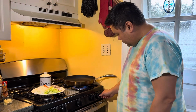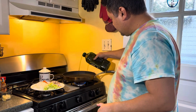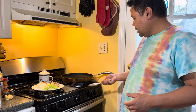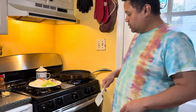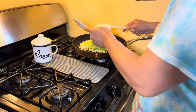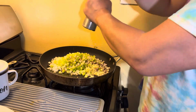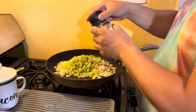All right, now it's time to actually saute these vegetables up. So we're just gonna put it on kind of a medium heat and get some olive oil. All right, so we're gonna saute the vegetables in the olive oil just to kind of sweat out some of the liquid that's in the vegetables. Okay. So medium to medium low heat, nothing too crazy. A little bit of garlic. Everything goes in with some salt and pepper. Everything gets seasoned as you go. This one's just some salt and some pepper, although this is actually salt.